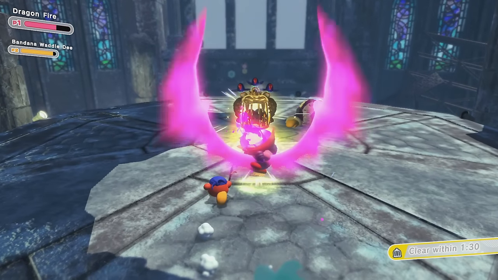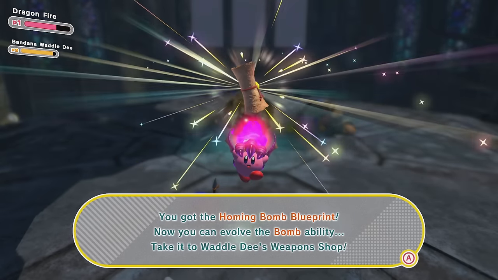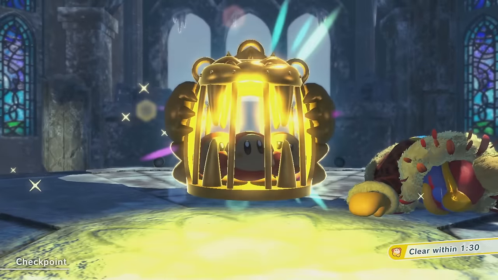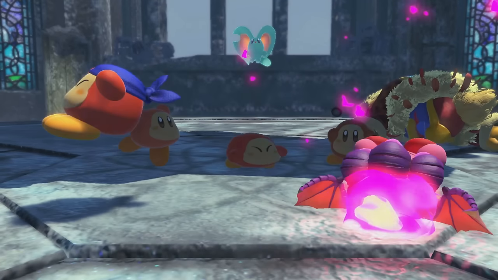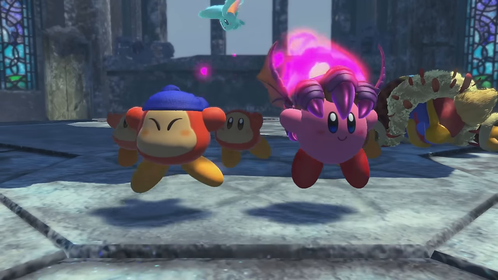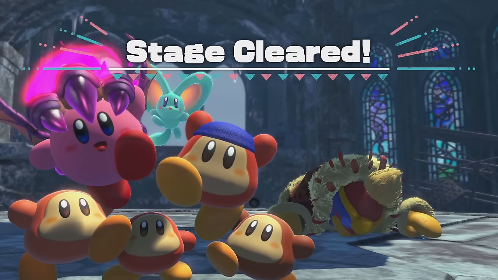Yeah. Oh, and look, we got one. Clear within 130. Wow, did we actually finish it? I thought that he was gonna have a second health bar. I thought, there's no way we finish it. That's way too easy. Yeah, that was great. This ability helped. Well, that was great that we did.